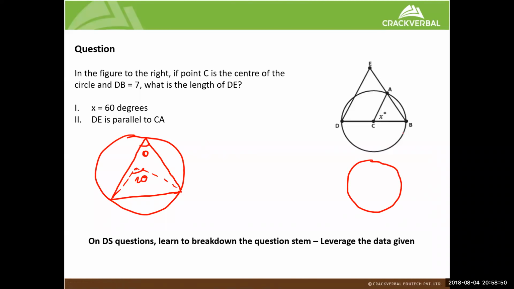No. This is a high level question. Okay, it would be somewhere in the 600, 640, 650 level, right? So whatever angle is subtended at the circumference, you have twice the angle at the center, right? So the diameter is also a chord, right? So if the diameter is subtending 180 at the center, it has to subtend 90 at the circumference, right? The diameter subtends 90, not the radius. Okay with this, guys?